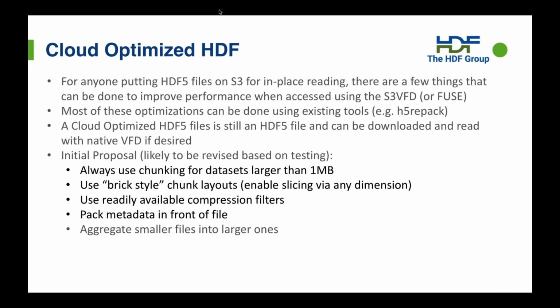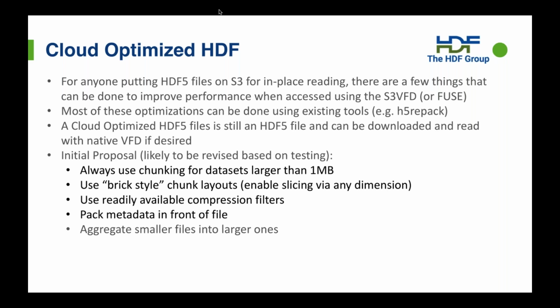So if we're going to put HDF5 data in the cloud, and we just heard a talk about Cumulus, right, petabytes of data are going to be placed into S3 buckets. It would really be good to think about how we can optimize that content so that when it's accessed, rather than the entire file just being downloaded, that access is performant.